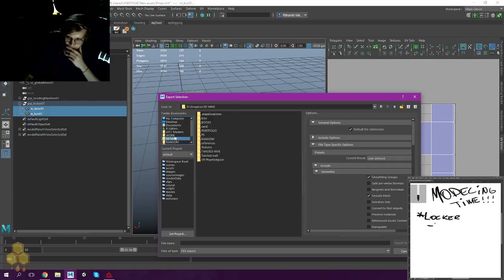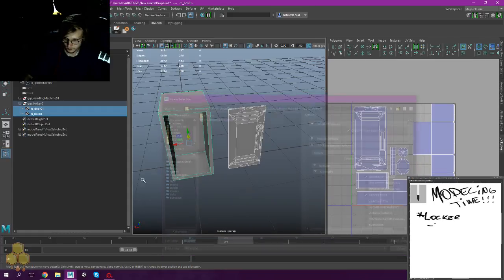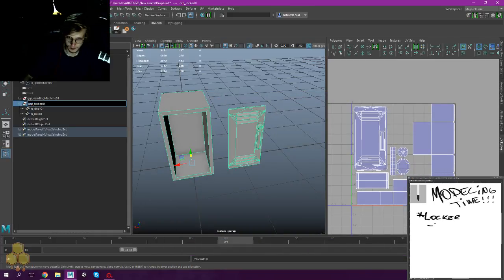So 3D mine, really? Where's my sabotage? Sabotage right here. Let's do assets. This is not in assets. This is in new assets. Environment, props. This is gonna be M. Actually, not GRP.